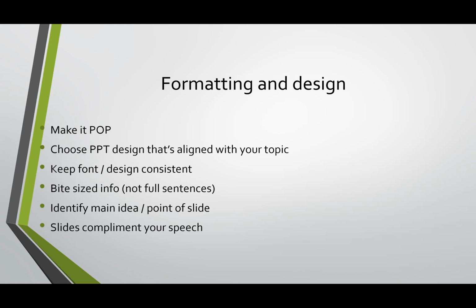Choose a PowerPoint design that is aligned with your topic. If you're talking about animal cruelty, probably not have one with bubbles or stars because it doesn't have the right connotation attached to that. So make sure that your design is aligned with your topic. Make sure you do choose a design as well. Just having a blank white piece of document up on the screen, again, it's just not very engaging to the audience, but at the same time, don't go too crazy. You don't want rainbows up there. That will become just distracting and the audience won't be able to see any images or words.